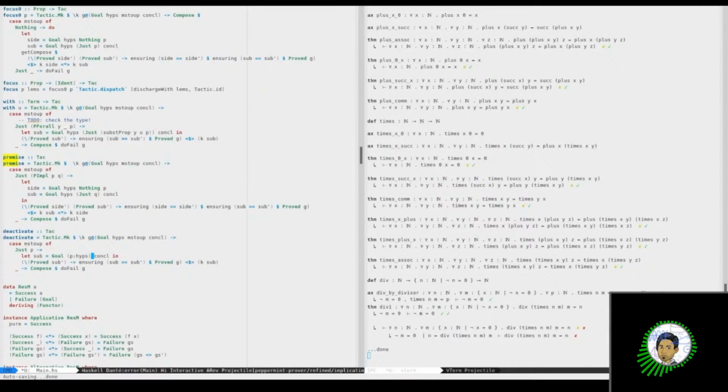Now in normal focused proof search, you would not be able to deactivate something that can still be acted upon on the stoup. So if it's a negative formula, it will stay there.